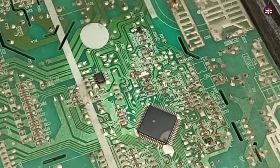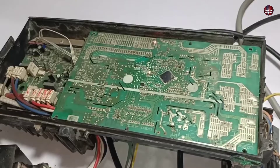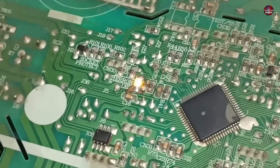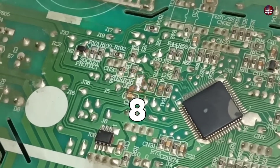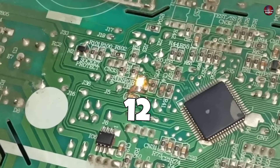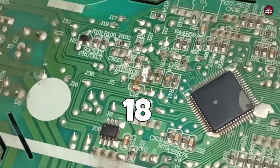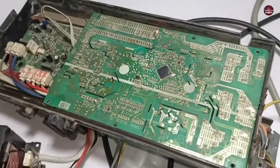I passed electricity through the motherboard to check it, and both LED lights are now glowing. I didn't have a red LED available, so I installed an orange one instead. The indoor motherboard display is still showing the F28 error code, and the LED light on the outdoor unit is now blinking. Counting the blinks confirms that the indoor and outdoor motherboards are showing the same fault.